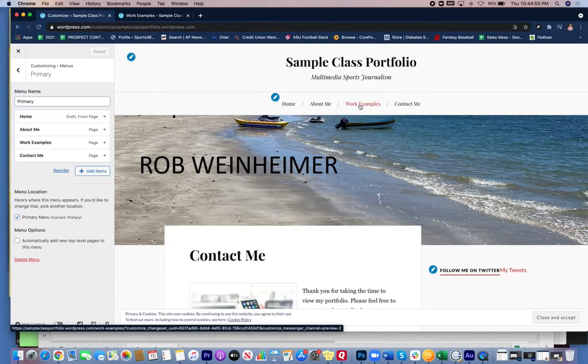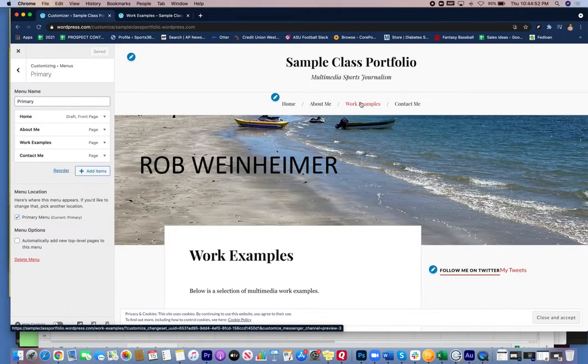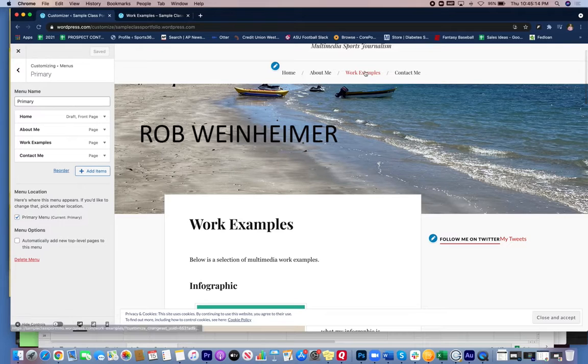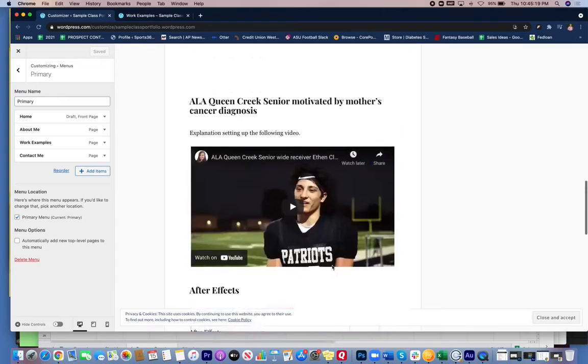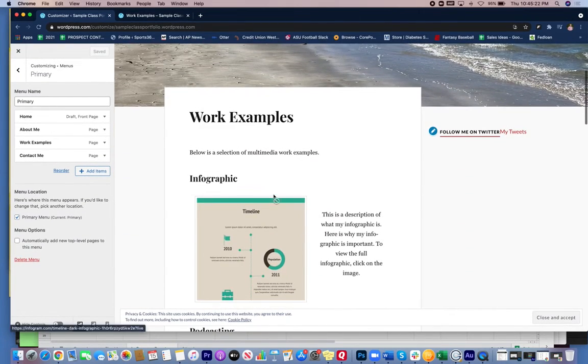Okay. All right. So now work examples. The thing I heard from a couple of you guys was, all right, I would create a new page with my infographic, but when I hit publish, it wouldn't show up anywhere. There are a couple different ways we can work through that to make sure that's fixed, but this is just the simplest solution. So for the work examples, we have this page, post everything to this page, okay? So let's go back.